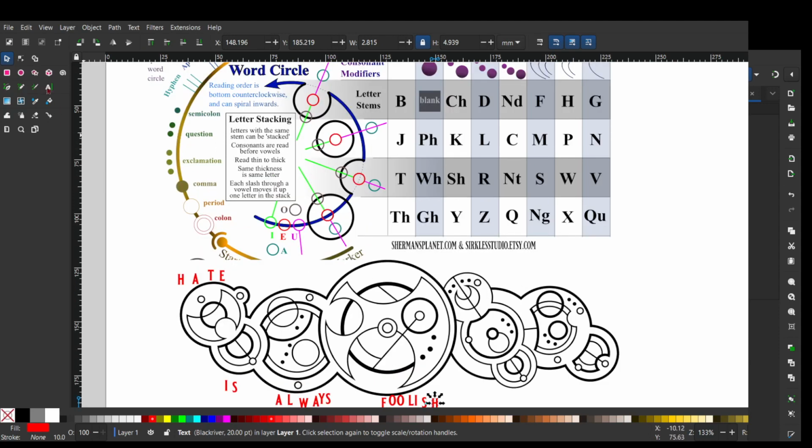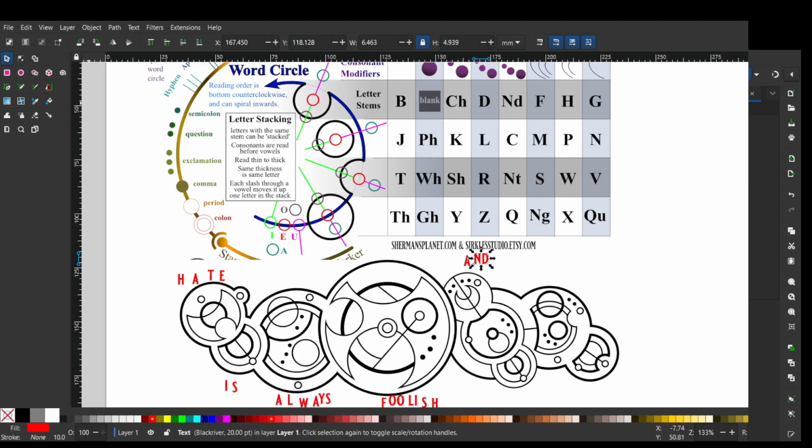And then we have our next word here, bottom counterclockwise. The very first letter we actually hit is this A here, just like that, always. And then we have 1, 2, 3, 4 dots. So in the 4 dot column, and it's a deep divot, so that would be an ND. So then we grab the A before the ND, because bottom counterclockwise, A before the ND.